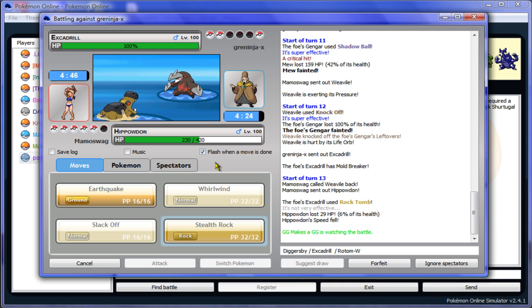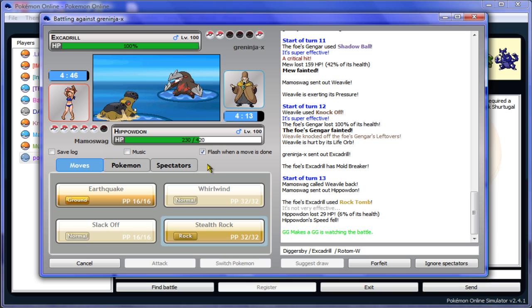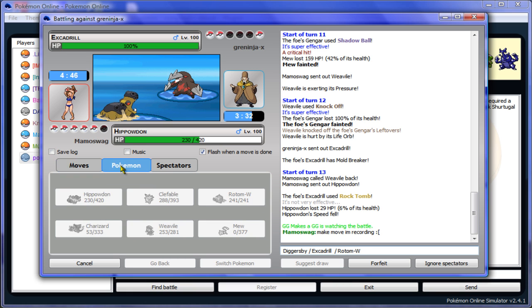And I think he's probably thinking Diggersby is gonna be annoying. I just realized that Diggersby is not really good for this kind of team. But you know, it's all about team building. You just figure out what you're weak to when you play. So yeah, I guess we're waiting on him. Tell him to make a move, I guess. Yeah, I guess that's how it ends. I have no idea. Alright, whatever. So, yeah, I guess that's the game.